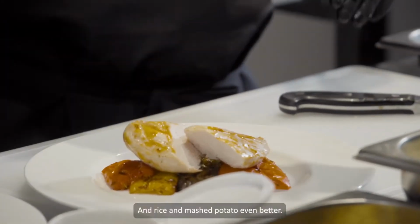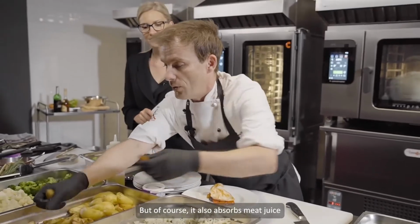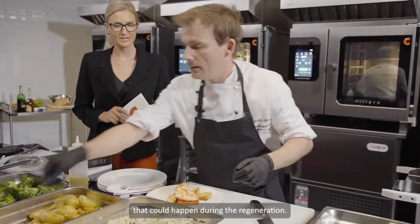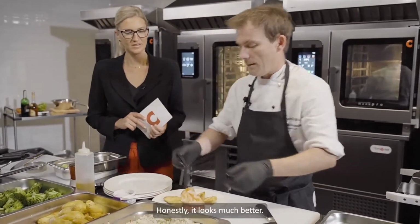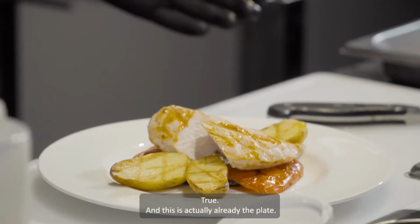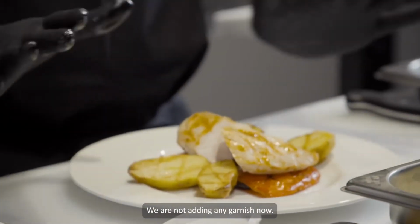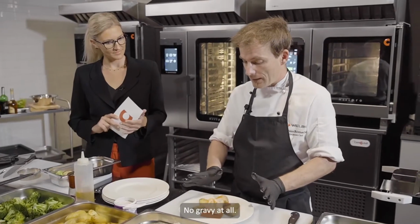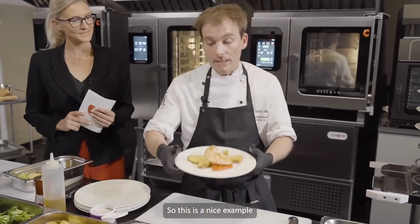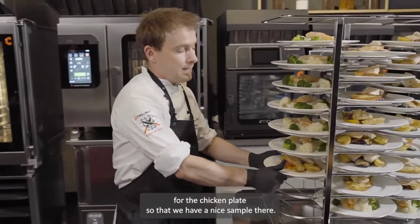Correct. So rice and mashed potato even better. Of course, it also absorbs meat juice, what could happen during the regeneration, what comes out. And honestly, it looks much better in addition. True, and this is actually already the plate. We are not adding any garnish now, no gravy at all. This will be done later on. So this is a nice example for the chicken plate, so that we have a nice sample there.